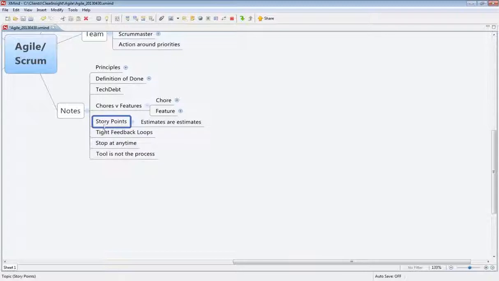Now, story points, and at this point, just think about it as a way to do estimation. We'll get into that more later on. And feedback is something that these last three really tie in together. If you use a waterfall approach, you make the assumption that you know everything at the beginning, and you try to articulate it as best you can. You put it into verbose documents that articulate very clearly what's expected, how you're going to test it, how you're going to sign off on it, and how it's going to be graded.